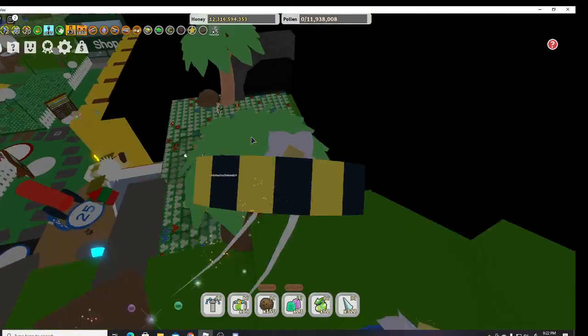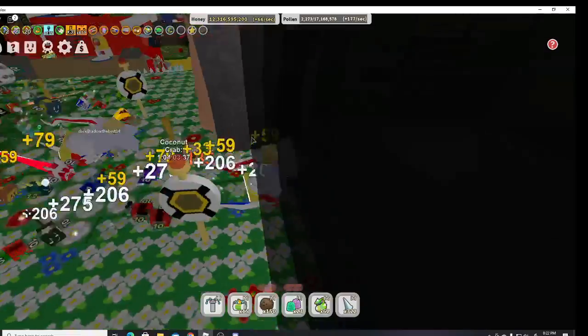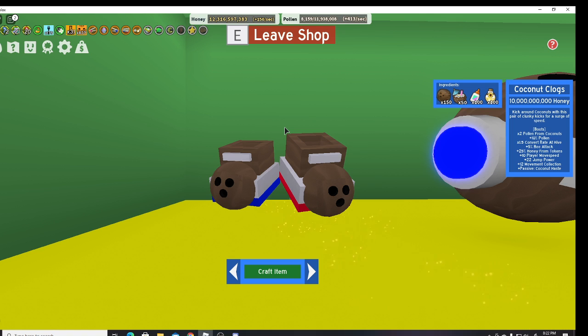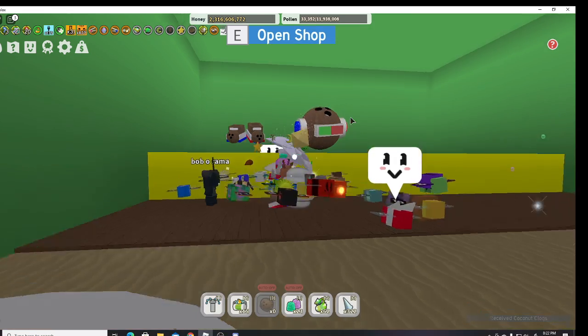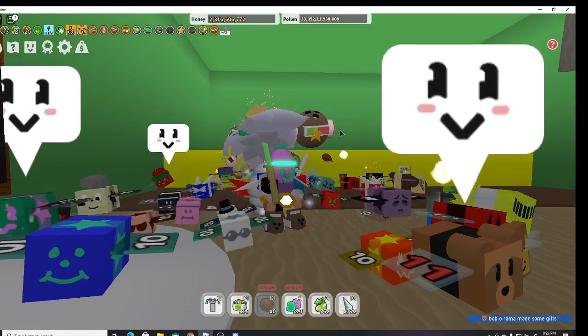Really? Yep. Alright everyone, so this is what we're gonna start off the video with, Christopher. Wait, what? You didn't tell me this! Craft item, alright. I wasn't prepared! Coconut clogs, here we go. And boom. I wasn't prepared! One more screenshot. Oh my god, I wasn't prepared for that. Oh my gosh, I have coconut clogs on!